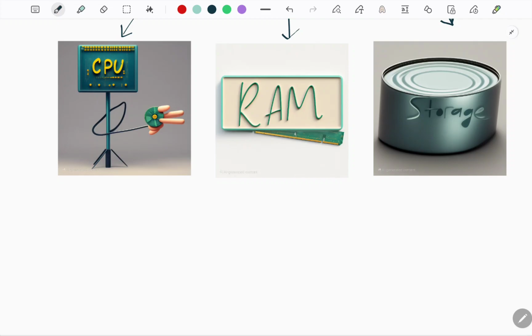And so it forms up the CPU. The CPU is the brain of the computer.